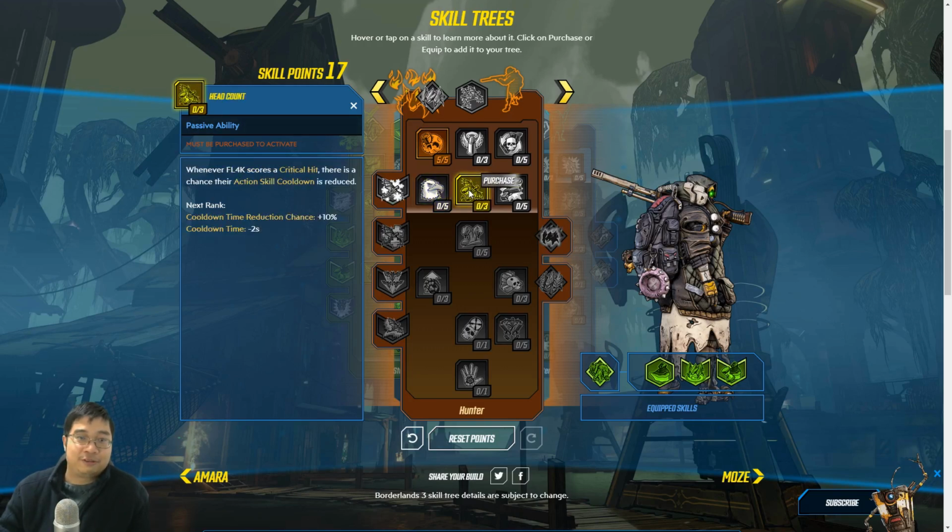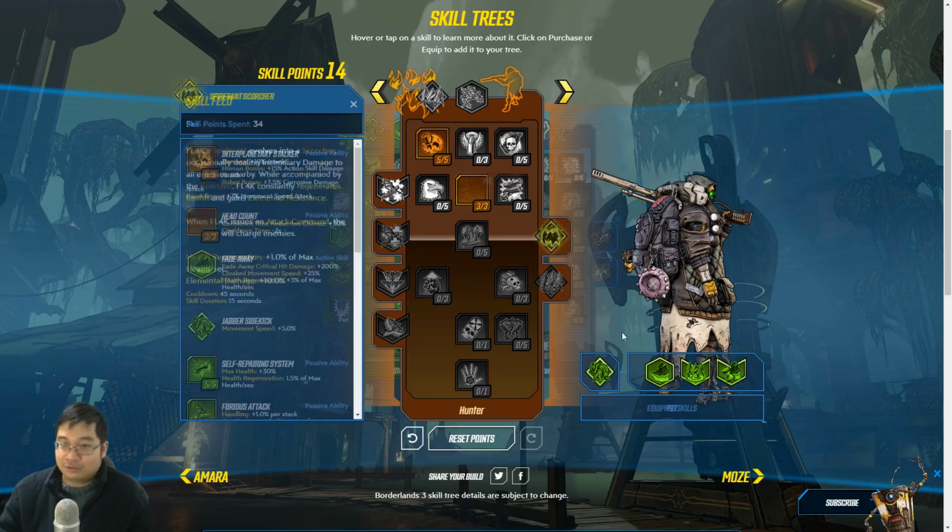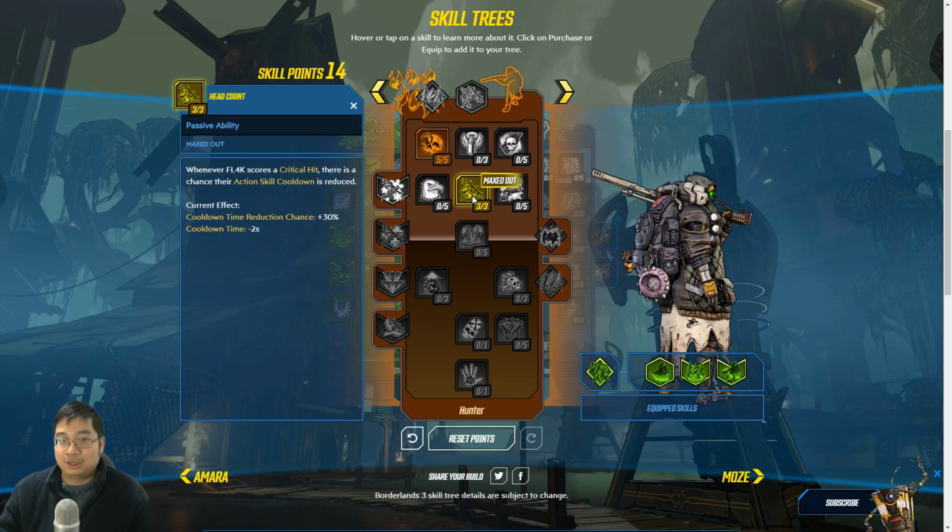If you look on the side, whenever Flank scores a critical hit, there's a chance of the action skill going on cooldown. Let's say it again. With the Headcount, whenever Flank scores a critical hit, there's a chance the action skill goes on cooldown. The chance is 20% and the cooldown is -2 seconds. If we consider leveling this up, we'll have 30% for -2 seconds each time we get a critical hit. And it's quite easy to get a critical hit if you are using a sniper to get multiple critical hits. And I think this might go along with my survivability route, with having Flank go invisible, lowering CD, and doing more damage by recycling pretty much my ability with active invisibility.